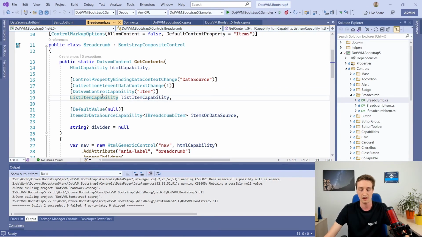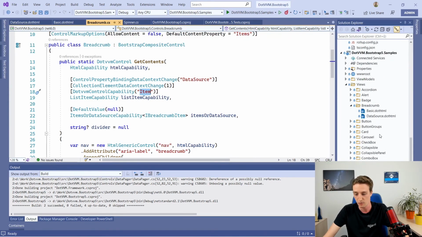It's basically a breaking change if you compare it to the Bootstrap 4 controls API. In Bootstrap 4 we had this convention that every binding which you set on a wrapper parent control has this binding suffix. But here we decided to use this new approach and use an item prefix.